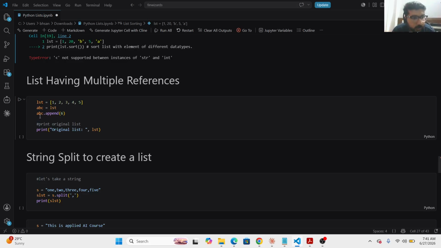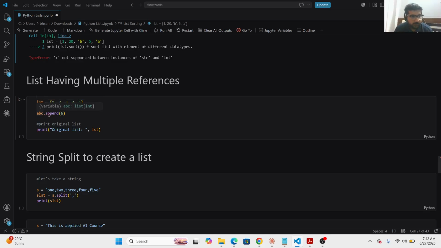Now, if I append 6 at the end of ABC, it will also append 6 at the end of this particular LST list, because both of them have the same values and are pointing to the same memory location. So whatever changes I make in the ABC list will get replicated in the LST list as well.